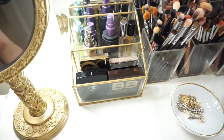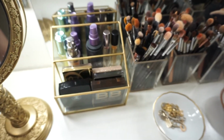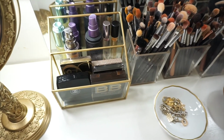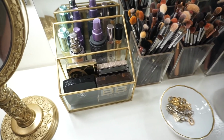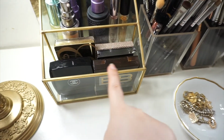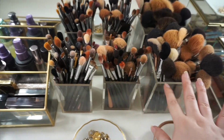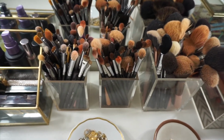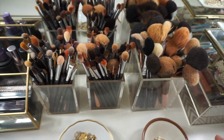And then right here, I'm probably gonna add some foundations, but I need to actually buy some because the ones that I have, I either threw them away because they were too old, or I'm just out of my favorite foundations. And then I just have a couple of highlighters here. And over here I have all my brushes, which I mentioned at the beginning. I still need to deep clean them, and I'll do a separate video for that.